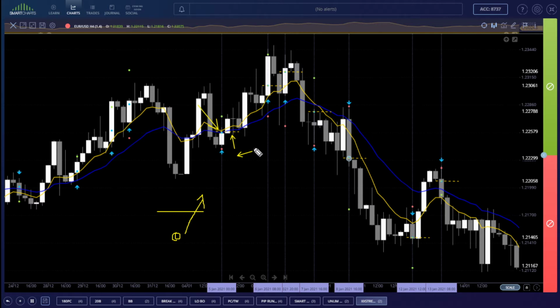What we're going to be looking at is buy limits. So the difference is a limit order. If you're buying, price is above your entry, and you need price to come down to your entry to retrace and bounce off it. So with a buy stop, price has to go through to buy, and a buy limit is when it comes down to buy. The sell is obviously the opposite.